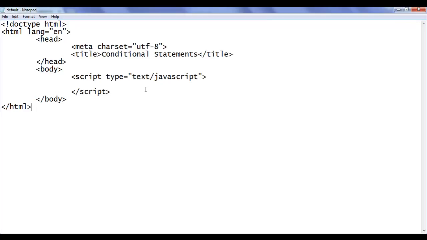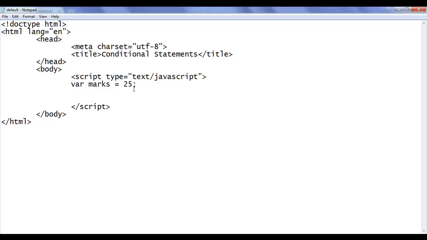The program we are going to see is displaying the grade of a student. First of all, I create one variable called marks, which is going to hold the obtained marks. Let's take the student has obtained 25 marks in the exam. The marks should be between 0 to 100.